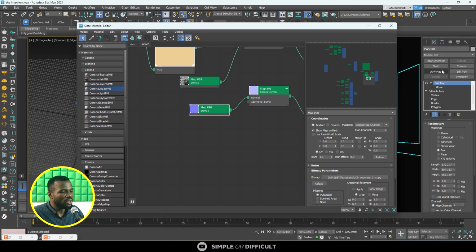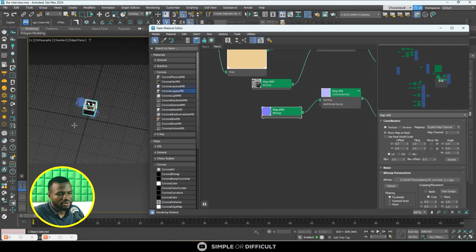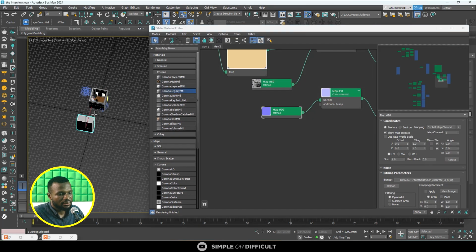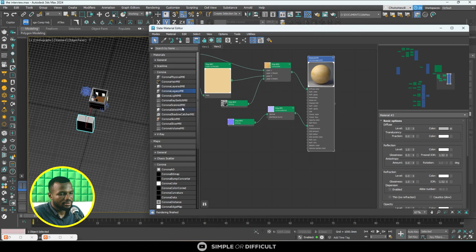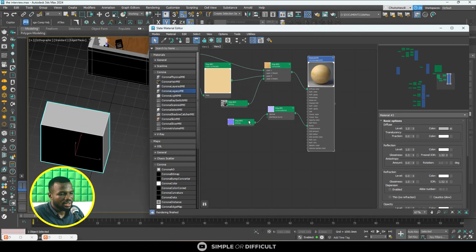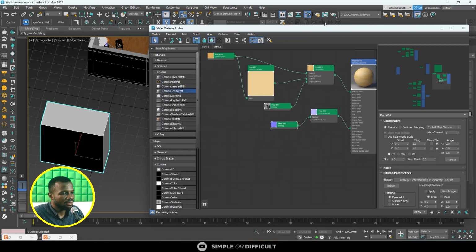I'm going to create a box, standard primitive, create a box just like that, and I'm going to apply this material to it. Hopefully it works this time. On this box, I'm going to select this and use it as a display.